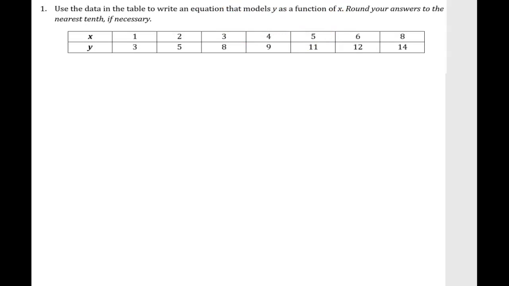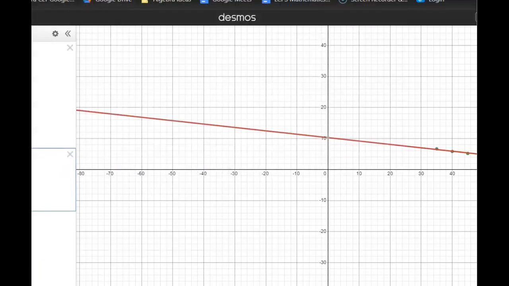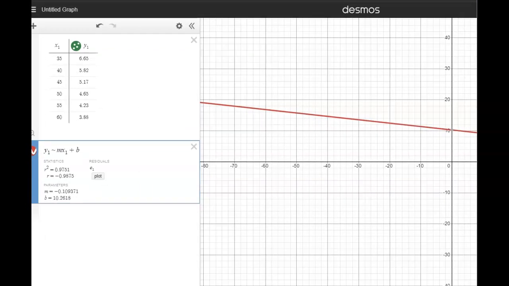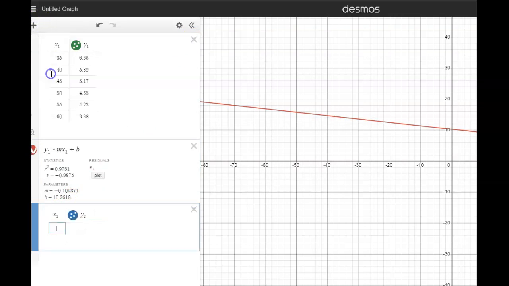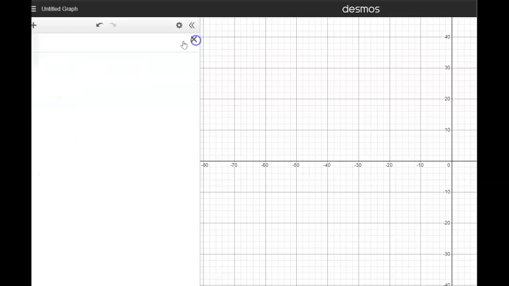When I go to create my table, I want you to be really careful. I'm going to start by deleting this table, because if I come over here and create a new table, watch what happens. Now I've got x2, y2. Notice this first table was x1, y1. It's fine if you have x2, y2, but what's really important is that when you get your equation, you use the x2 and the y2 in it. So I would prefer that you just get rid of the other ones and start over.